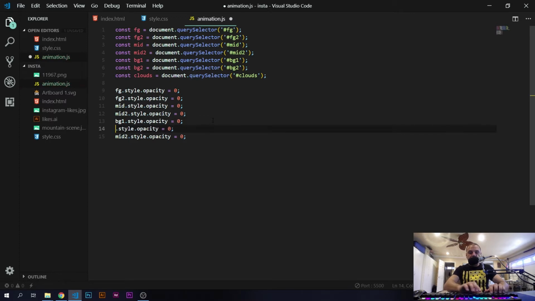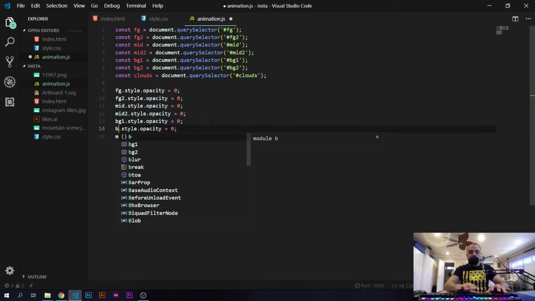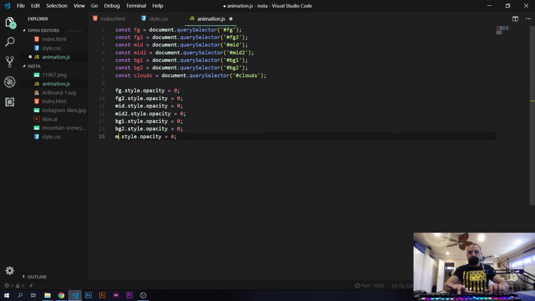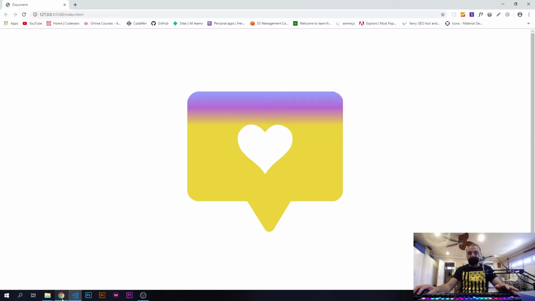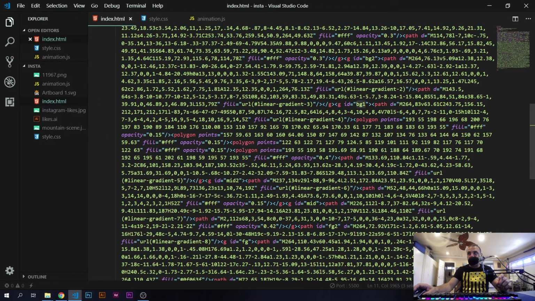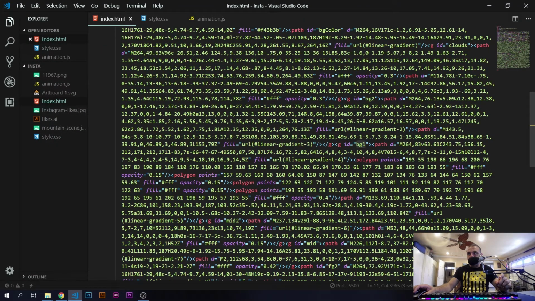BG1, BG2, and clouds. Save. Let's see what's happening. Perfect. And then the last thing that's left to remove is this thing. I forgot what we called this one. It was like BG color or something.